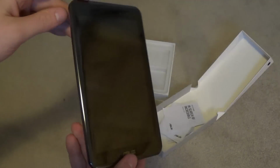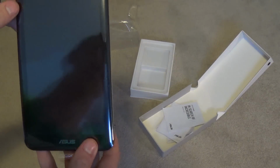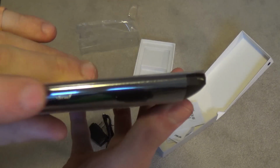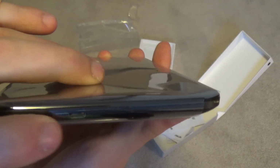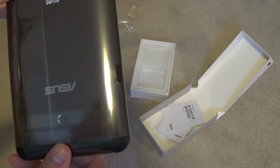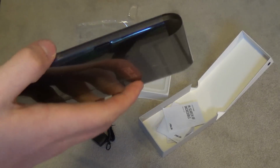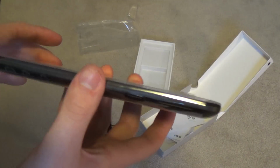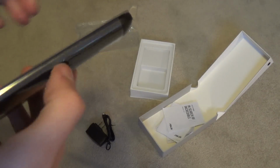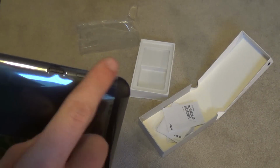Looking at the data ports on this tablet, there is a micro SD slot located right here on the top, left hand side. There is the data sync plus power charging port on the top, and your 3.5mm headset jack, and that's pretty much it for ports. Buttons wise, all the buttons available are located on the right hand side, almost on a 45-degree angle, and it includes your power button on the lower section and then your volume buttons on the higher section.